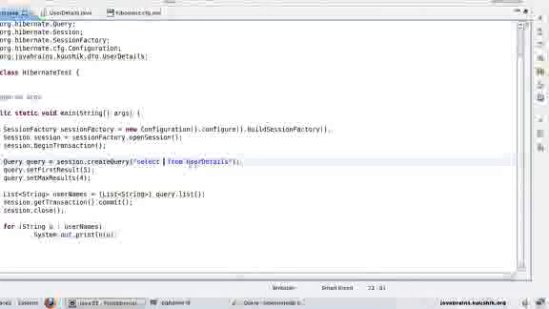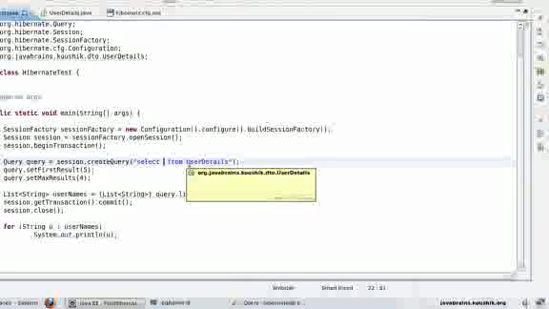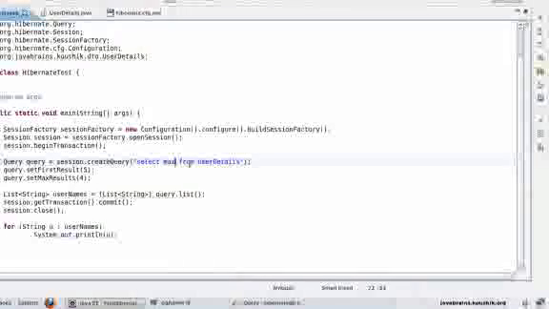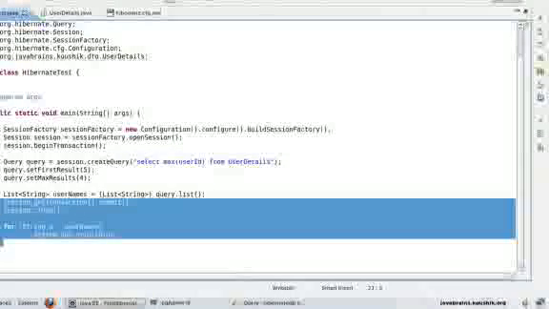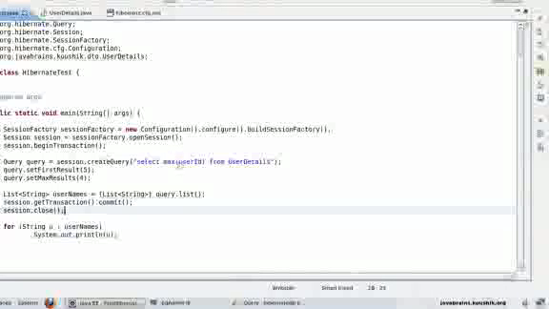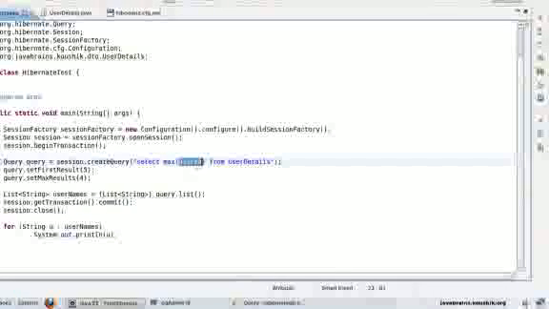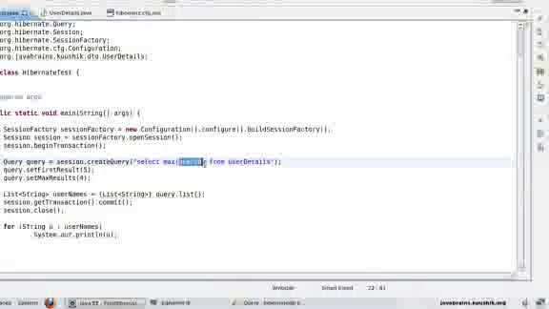Before we wind up, there's one last thing I'd like to mention here. The other things that you can do in a normal select will still apply here. So I can say select max of user ID. All the aggregation functions like max, sum, all those things will still work. Hibernate is going to return me only one value here, and I can print that. Of course, I'll have to change this, so I'm not going to go into the details. It's going to return me a list with a single integer, and the integer is going to be this maximum user ID. So you can probably try out all these things with the select.